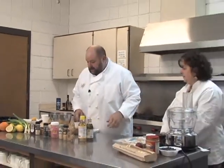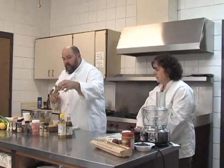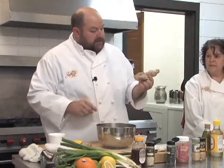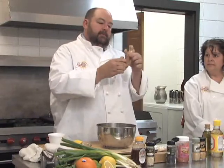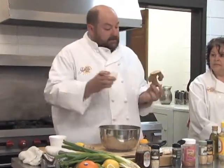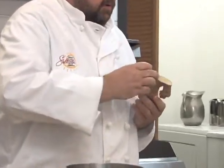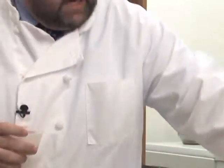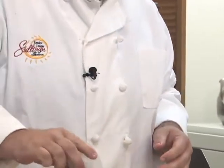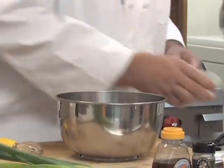The next item in here is a very healthy for the brain spice. This is ginger root. Ginger root comes like this. I've taken the time already to peel one and grate it down. And when you grate it, it looks like this. The meat consistency is a grayish yellow. It's a very high potent flavor. I'll be using about a tablespoon of that inside the marinade.